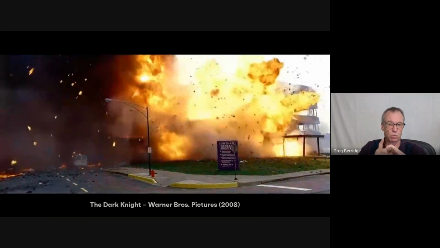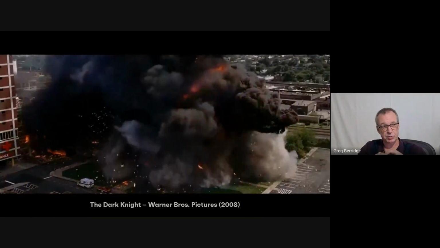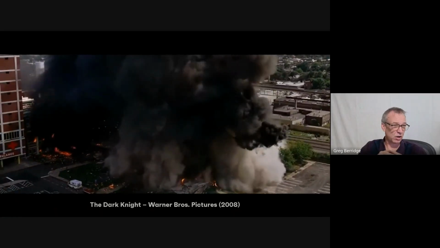So this was a practical explosion, obviously. This wide shot was an augmented practical explosion, but they literally had this building, I think it was in Chicago, that they were given permission to destroy. I'm showing this because this is as photorealistic as it gets, because it's recorded content. A lot of times you're going to look at things and go, wow, that looks really cool, it looks photoreal, but it's recorded on a backlot.